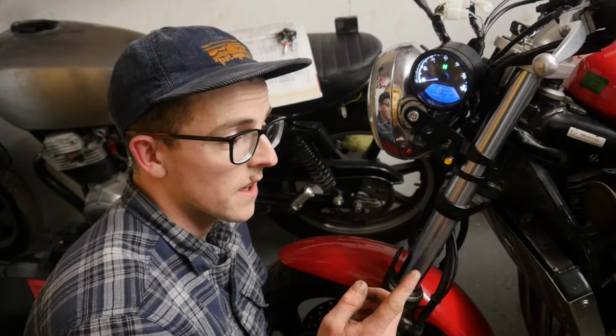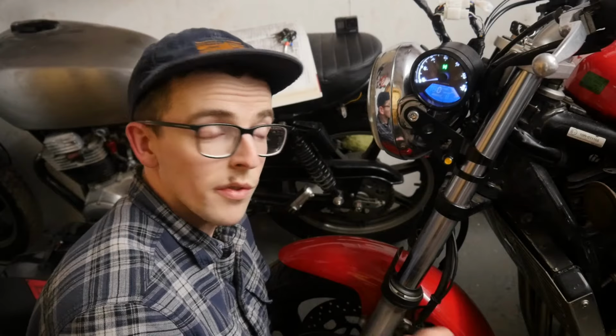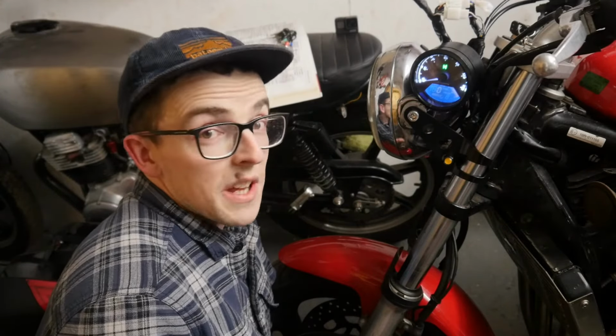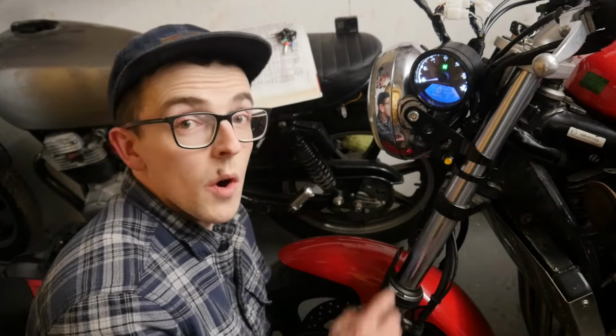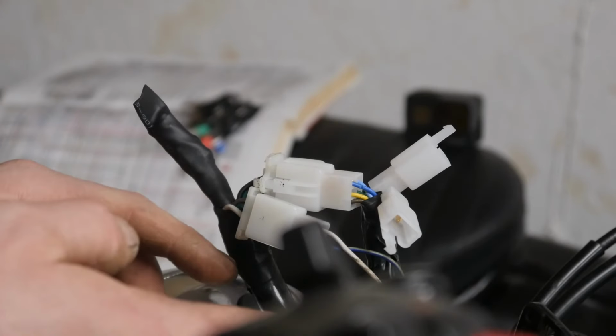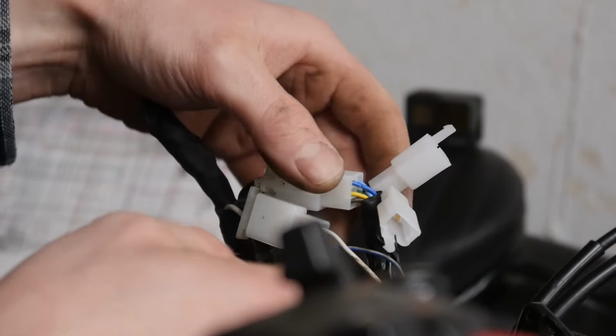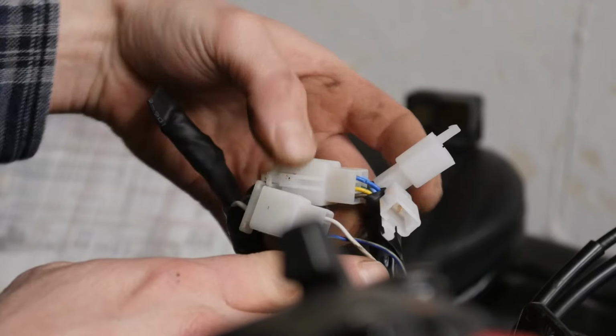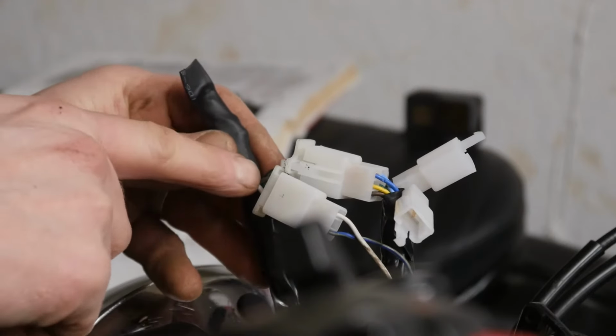The only thing I need to wire in are the oil pressure light, because obviously this doesn't have one, and there's also a little warning light on the original one for the coolant temperature, so I'm going to wire in another little light for that too. Those are going to get mounted into the bracket that holds the speedo on, so that's my next job, is to fabricate that bracket. If anyone has this exact speedometer and wants to fit it to a Yamaha Fazer, the cables you need to connect are the white one is going to connect in to the grey one.